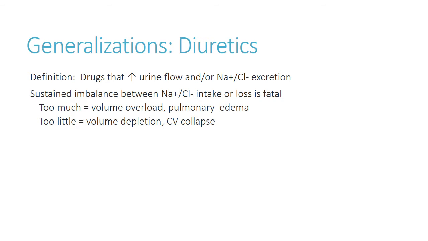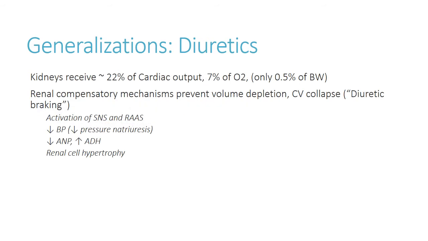So anyway, again, talking about diuretics. The kidneys receive a ton of cardiac output, around a fifth of that, and a lot of oxygen supply, even though they're relatively wimpy as far as body weight goes. And these are really responsible for a lot of these reflex responses, because the kidneys monitor a lot of blood flow. They monitor things like sodium output by those juxtaglomerular cells, right? That's how a lot of that renin-angiotensin system gets activated, and we call this diuretic braking, right?